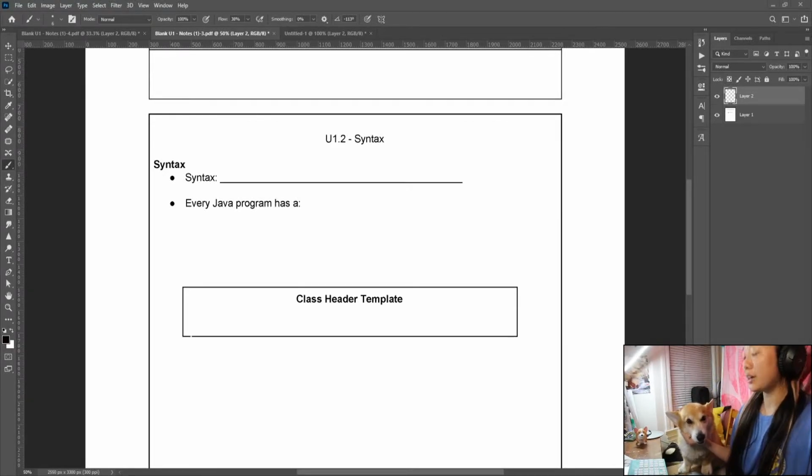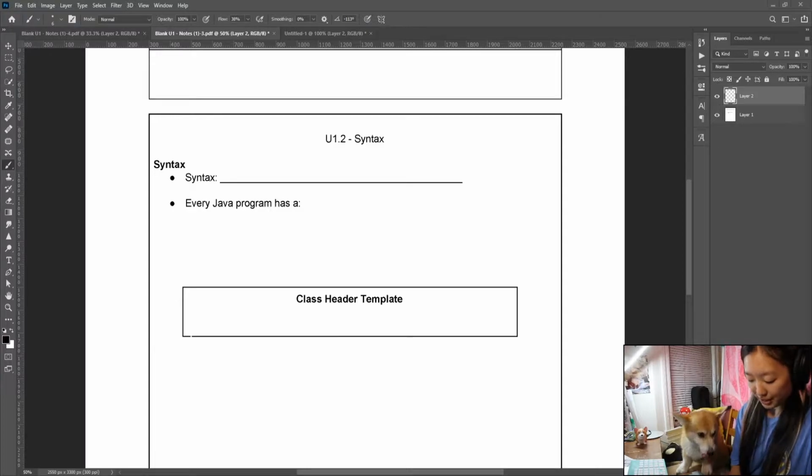Today we'll just be talking a little bit more about what a class header looks like and what a method header looks like, as well as how to call methods. In general, everything in Java is in a class, and you'll be using tons of methods to call each other and to make things work and make things run.